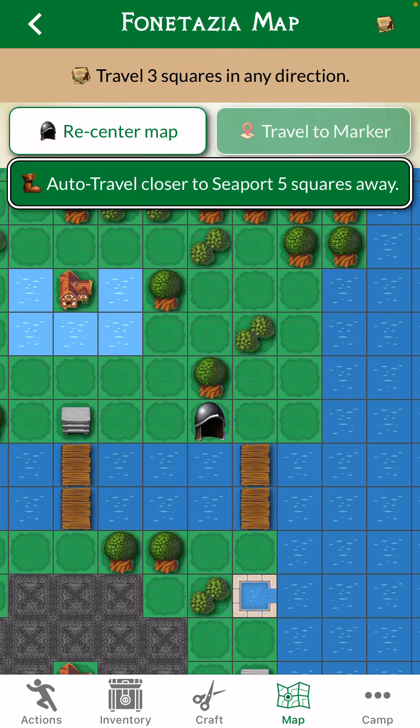Wait, so do I have to go to the seaport in order to make a raft or something? Yeah, you have to go to the seaport, Barncomb seaport.